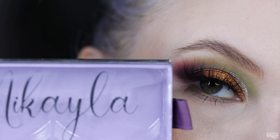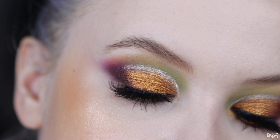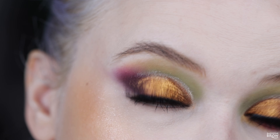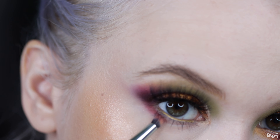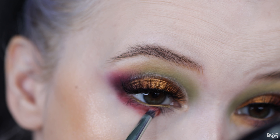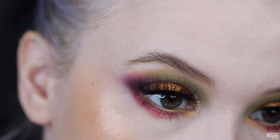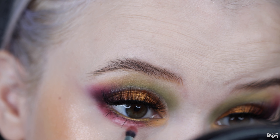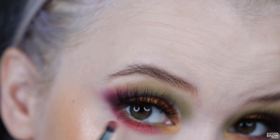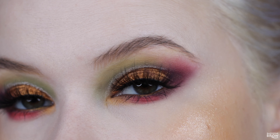I put on the Mikayla and Glam Light Collaboration Code Orange Lashes. In my waterline I have a Beauty For Real gold eyeliner I got in a Boxycharm a few years ago. Finishing off the lower lash line with Aubergine, then Fall — Fall doesn't want to stick down so I'm putting on just a little bit of P. Louise base and then dipping into Fall. Much better. Here's the final and finished look.